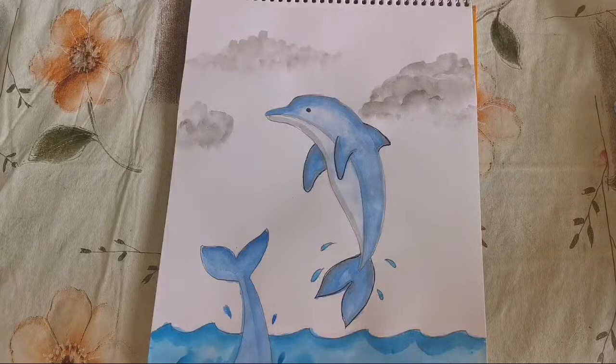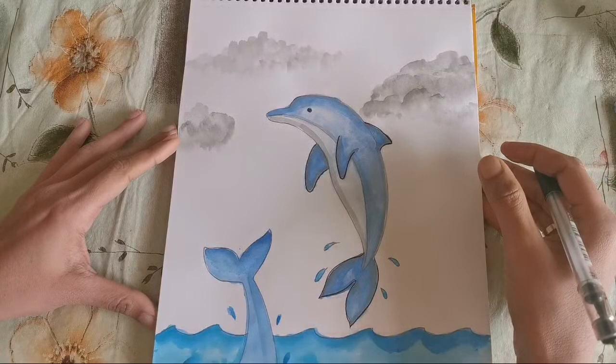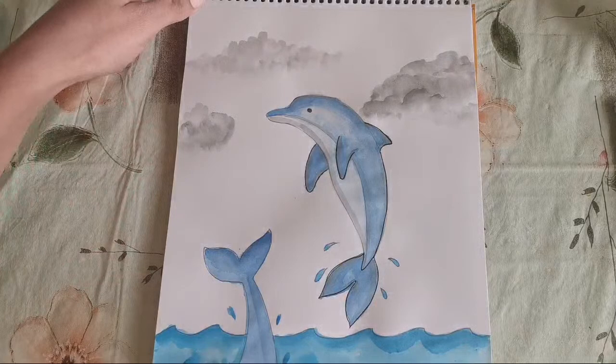Parvana, I am using watercolor, normal watercolor painting for students, grade watercolor. And yes, if you don't want to outline, totally fine, no problem. I just felt like giving an outline to define it a little bit better, that's why. But if you don't feel like giving it an outline, totally fine, it's up to you.